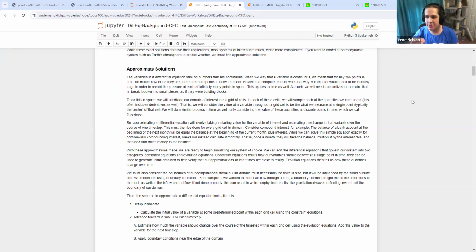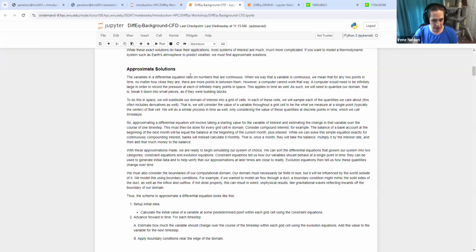And then we will start stepping forward through time. Within each time step, within each discrete chunk of time, we will be using the evolution differential equations to estimate how much a given quantity is changing during that period of time. And then we will add that onto the variable for the next time step. And then we will go out to the boundaries of our grid, the outer extent, and we'll apply boundary conditions to ensure that they're very well behaved, that we don't get weird things like waves reflecting off of a boundary in empty space, or making sure that our inlets and outlets, if we have flow in our system, are behaving appropriately.